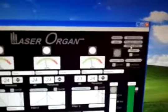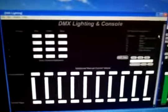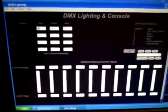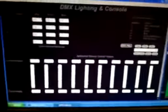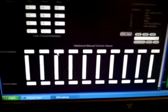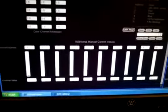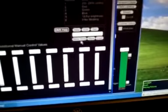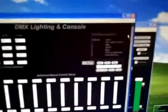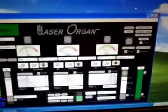The next thing I'd like to show you is the DMX lighting page. This is a DMX lighting patcher. You've got 4 fixtures here, 1, 2, 3, 4 for RGB, and below it you have a generic lighting console. If the fixture had a specific shutter feature, you could dial that shutter in and bring the shutter up and set it, and go over here and hit save according to whatever you want to name it, and recall it for later. And then all your LED lights and lighting fixtures are now saved.